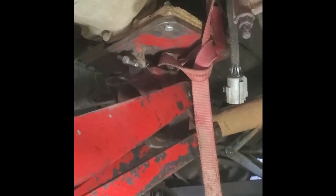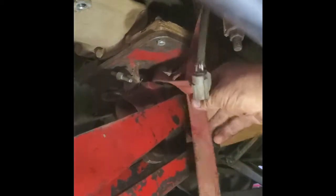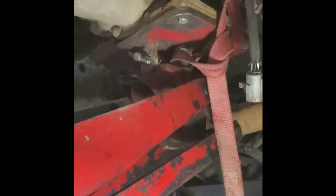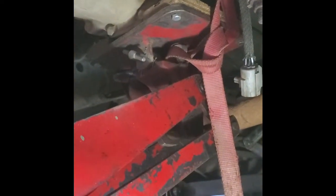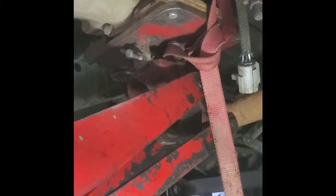So now my transmission jack is fully supporting the transmission, and you can see here I have a tie-down strap that goes all the way up around the transmission to the other side, ratchet it down pretty tight. That way, it's strapped down good and tight and it's not going to come off this jack.